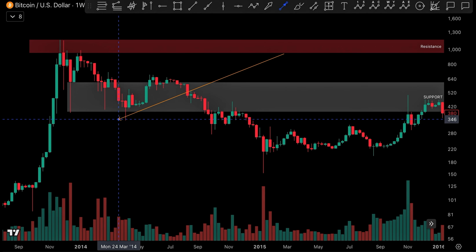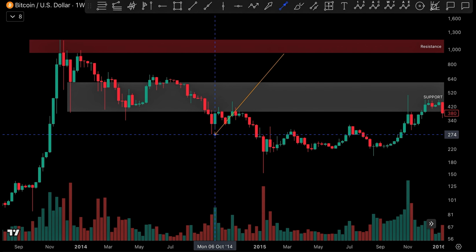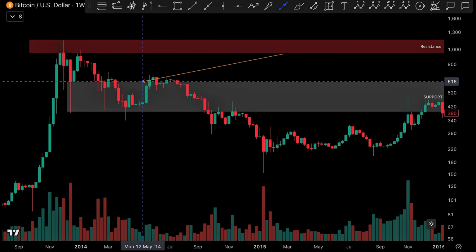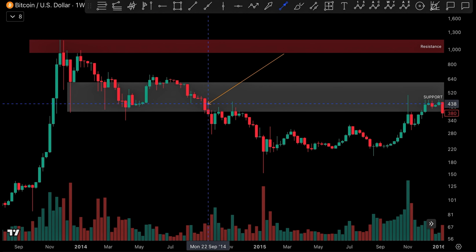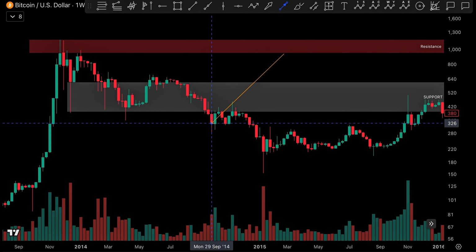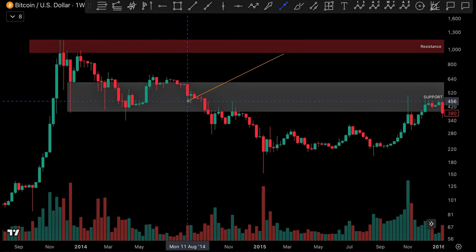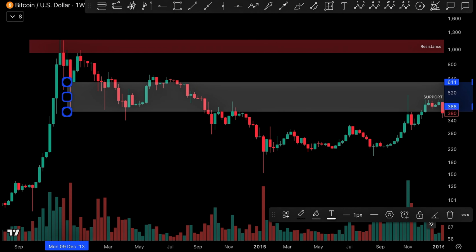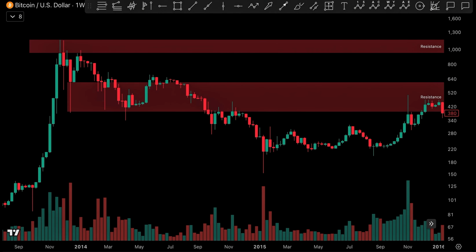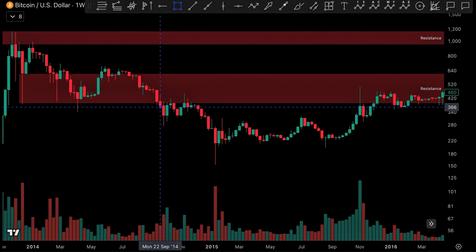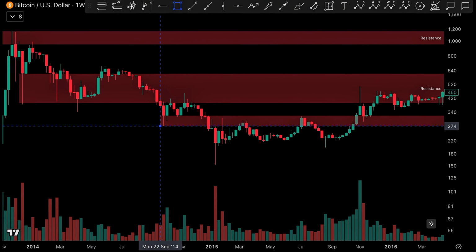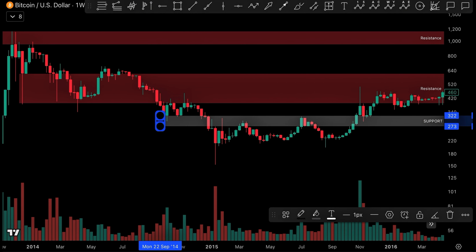So what happens here? We have moved up higher, then we tried to break this support. We tried to break it, no, we got a bounce. We tried to break it again, and we were successful in breaking it this time. So what happens here? The price churns a little bit and gets higher, tests this area, but look at this part here. It tests but closes below the area of support. So now this becomes your resistance. So we will have to change this part now as a new resistance. We are moving on to this part here because we have broken here. This is your new support over here, and we will change that color to support.